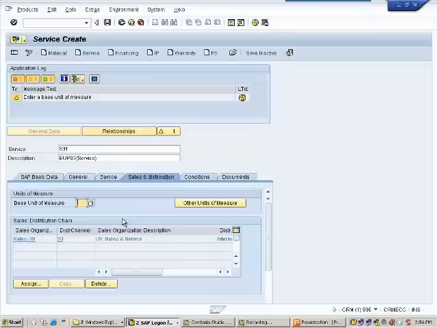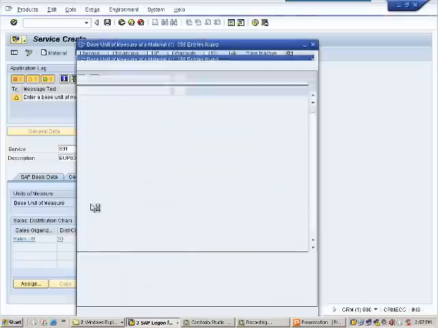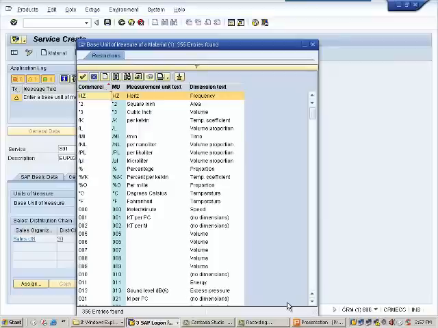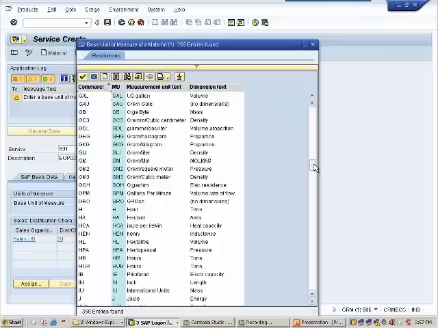In this way the SAP system is saving all the selling and purchasing data in the SAP CRM system. Okay, base unit of measure, activity unit, select activity unit. AU should be the short form for it.